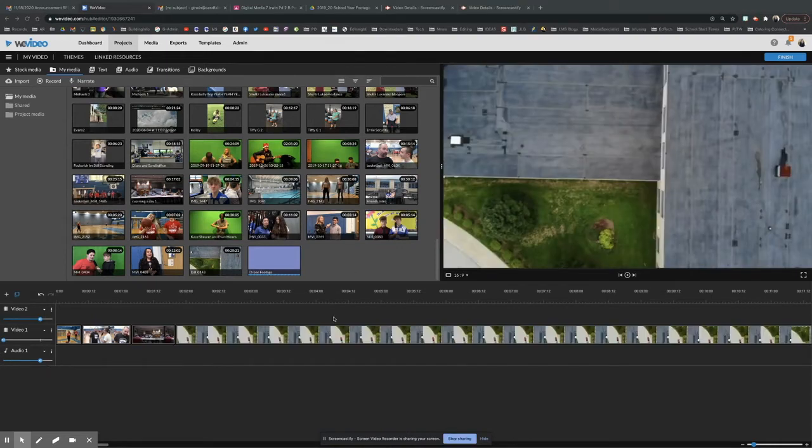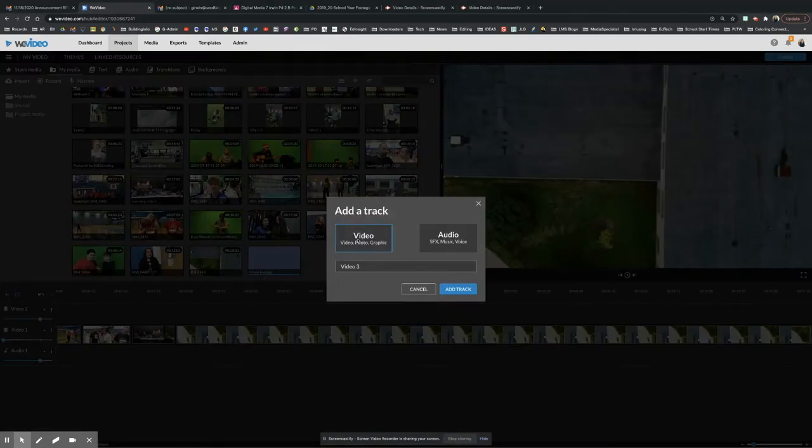Okay, so here's a little pro tip. I like to take clips and keep them on reserve, meaning I don't really know what to do with them yet, but they're nearby. That way I can work with them. So I like to add another layer that's buried on the bottom and make that a video layer. Easy way to do that: click on your plus sign, make sure you're on video track. You can call it literally anything you want.